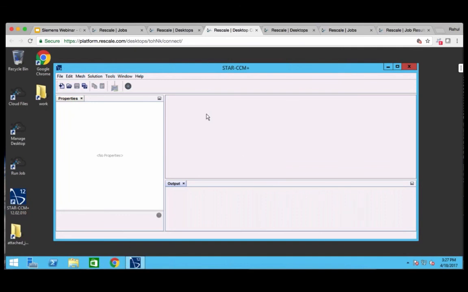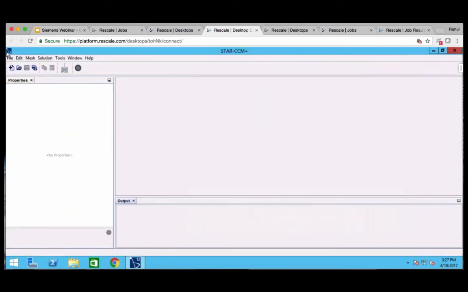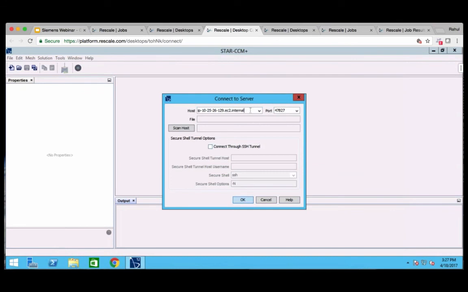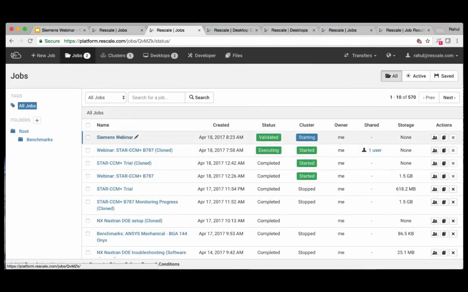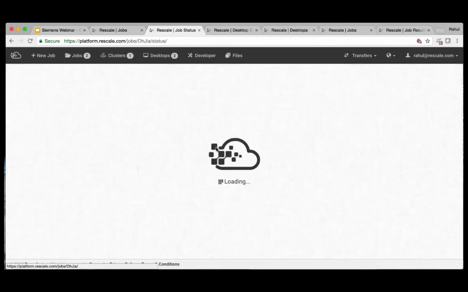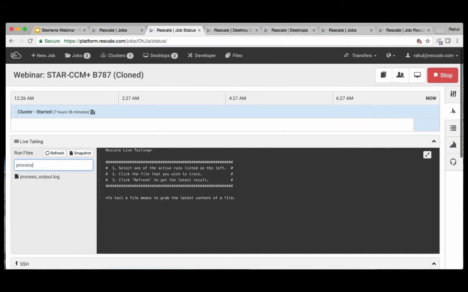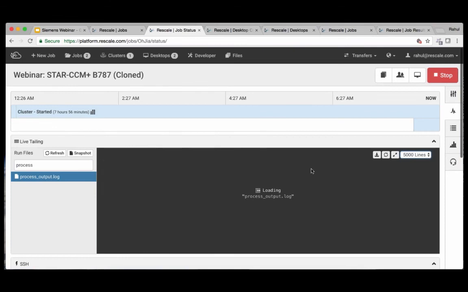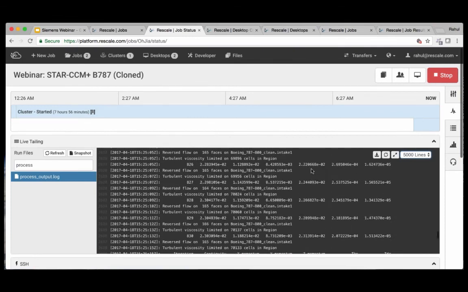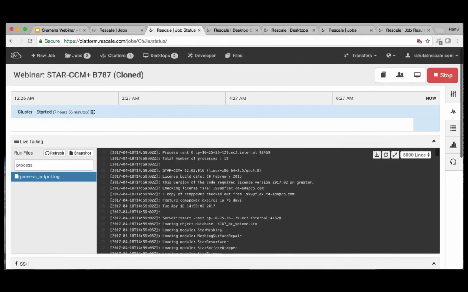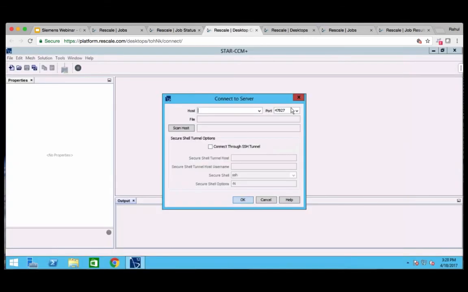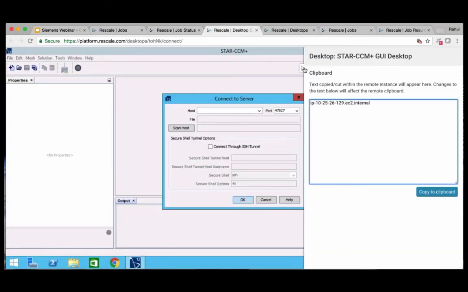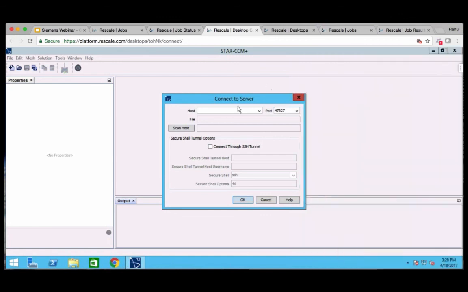I'm still within Chrome, and it's pretty good performance. It's really cool. I'm going to connect to my running server right now. Over here, I just need to get the host ID, which is currently in my running job. I have to go here and access my standard output file. Once STAR-CCM loads up, right at the very top we output the details of the network. And right over here, we have the IP address that we need to connect to. I'm just going to copy that over. Because of in-browser desktops, there's an intermediary clipboard that you need to use. That's not applicable if you're using the RDP client straight, so no worries about that.